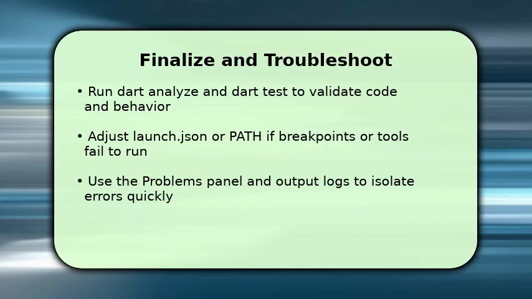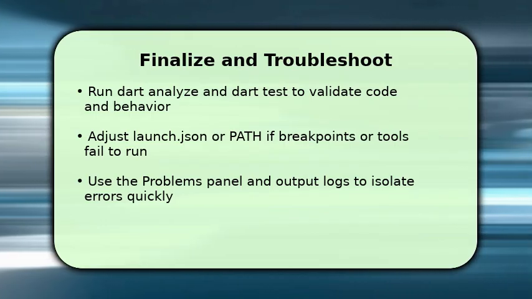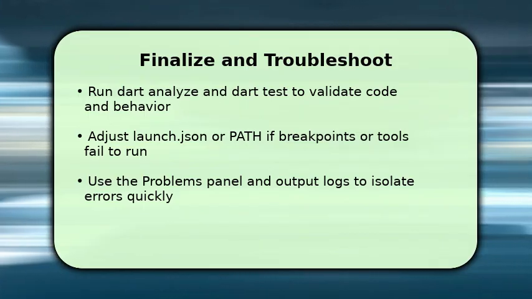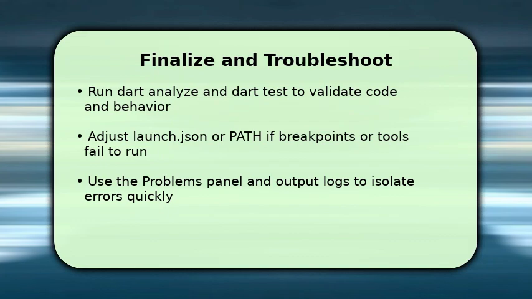If something goes wrong, like the debugger not attaching or commands failing, confirm the Dart SDK path in your environment variables and launch.json entries. Make sure the extension version matches SDK compatibility. Use the Problems panel and Debug console to trace stack traces. Fix the top error first, then rerun analysis and tests to confirm resolution.